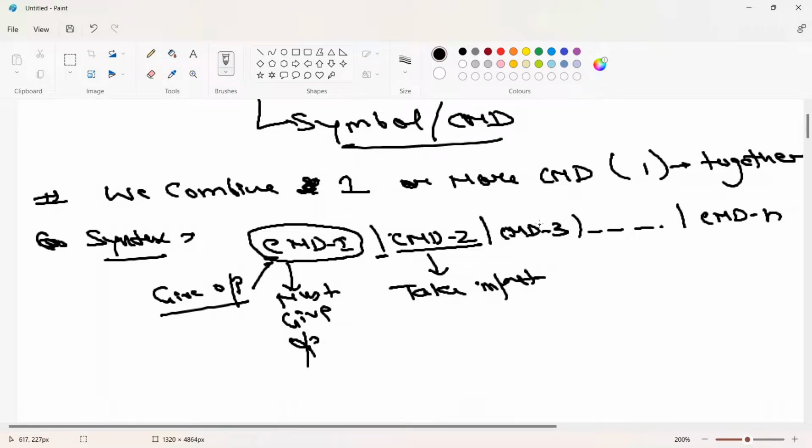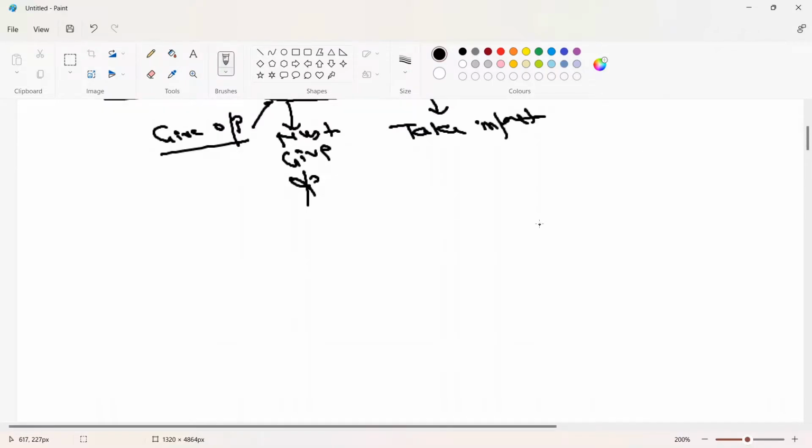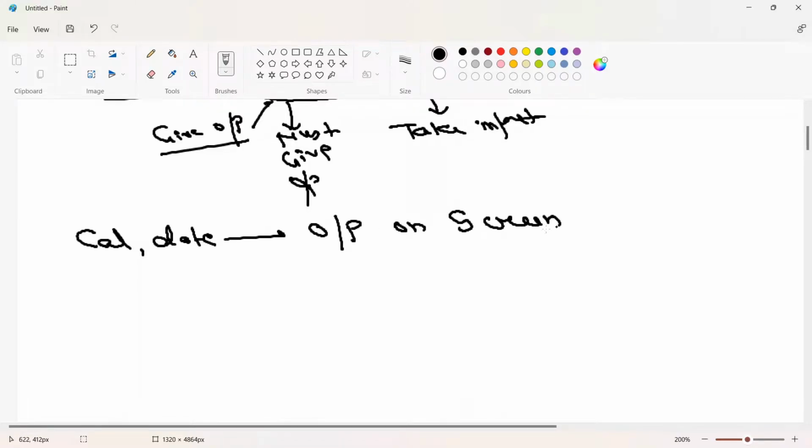Now what does it mean by giving an output and taking an input? As you know, multiple commands like cal and date give output on the screen. But other commands like mkdir or rmdir or touch take input from the keyboard.